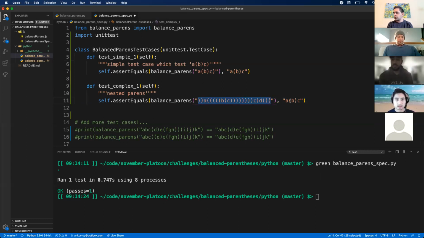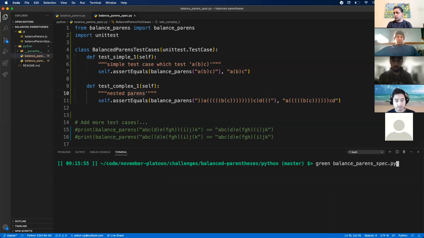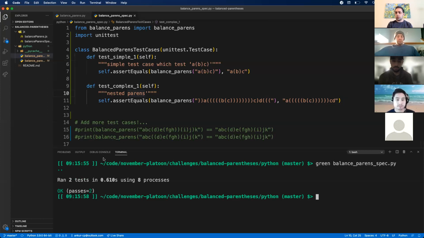So let's do some mental check there quickly. I need to drop my beginning ones for sure. I have 1, 2, 3, 4, 5 opening, 6 opening. Then I have 1, 2, 3, 4, 5, 6 closing. So I think I need to chop these off. This one's extra, and then these are off. So I think my output should be that if I did my mental check correctly. But okay, so let's give that a run. Let's see if my test case actually works. All right, I got another green dot. Makes me feel good about myself.